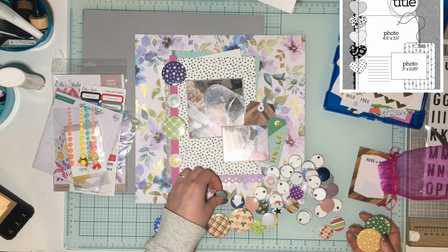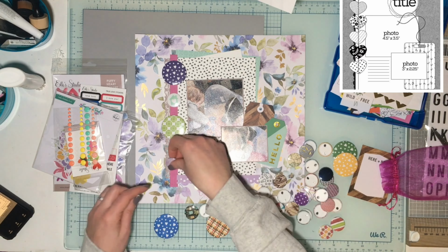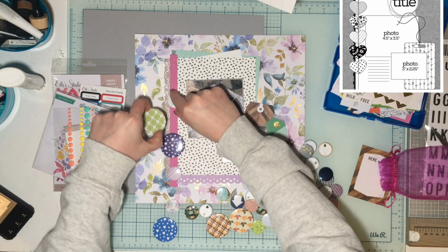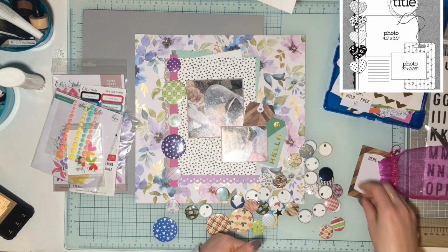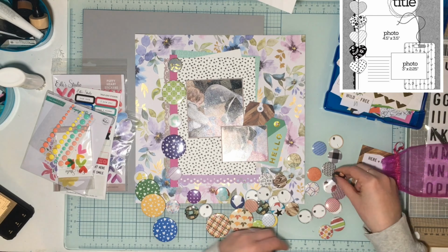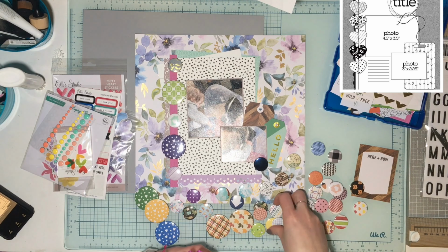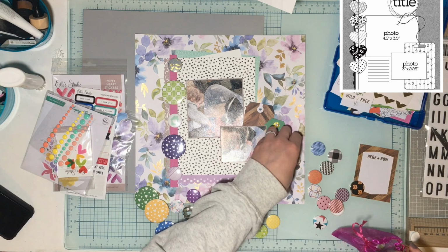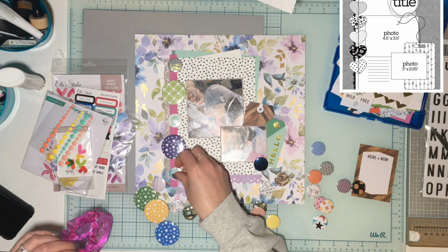Some of these pages, so these are all for my niece, some of these pages I wrote little messages on. Some of them I left so that if my sister wanted to write messages, they could. So I decided to switch out that other wood grain tag for that journaling spot. This is here and now. So that way they have a spot to write.